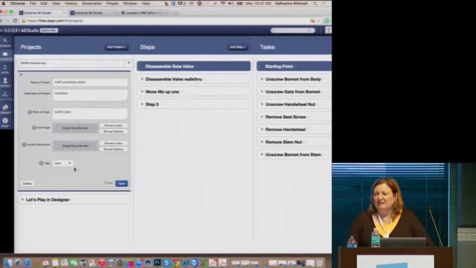And by this, I mean you can segment. So let's say you have a project which has similar steps except for one, based on a location or based on a person or based on a role. You can assign a tag. In this case, we did expert and novice. And in the near future, we'll make these configurable, so the admin can go in and make up their own tags and then assign them at the project level or step level.